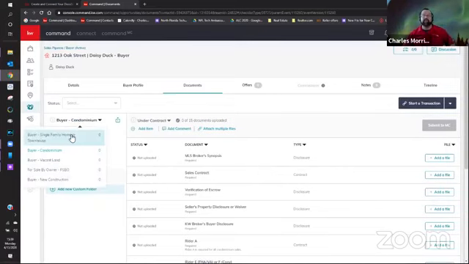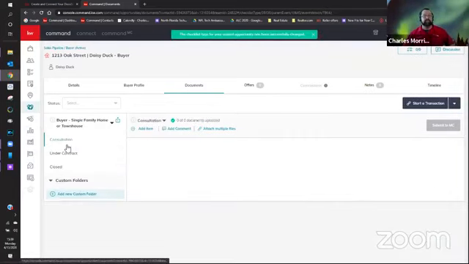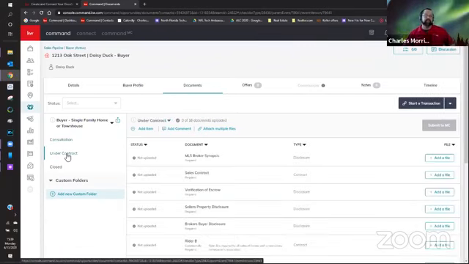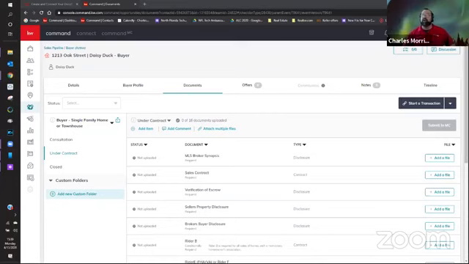We are going to go back to single family home or townhouse under contract. Now, I don't know how many people have just DocuSign connected or DocuSign and .loop. However, I do have them both for training purposes.